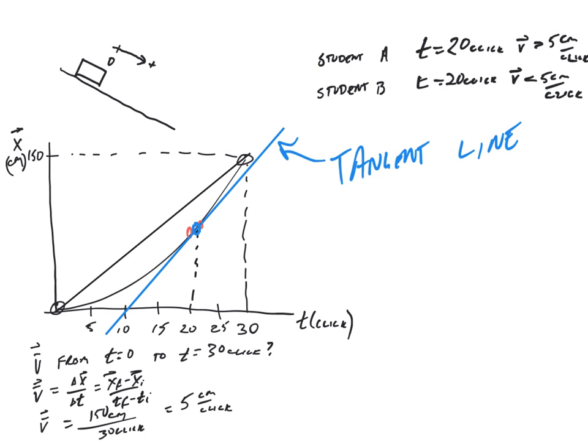A tangent line is a line that touches a curve at just one point. And the cool thing is that for any given point on a curve, there is only one correct tangent line. So we're kind of eyeballing it here, but hopefully we'll get close to the one actual tangent line. Anyway, the neat thing is, if you find the slope of that tangent line, you are finding the instantaneous velocity.